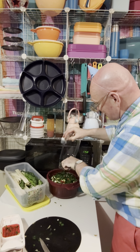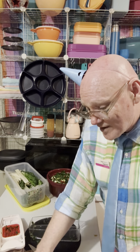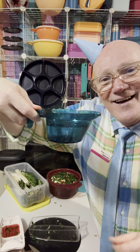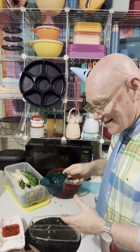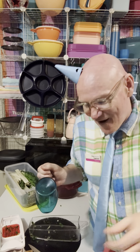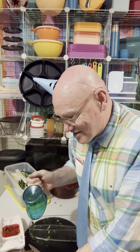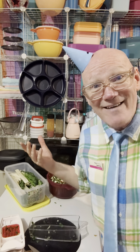Now all we have to do is throw in a minimum of 150 mils of water, which is half a cup. I've measured this up, this is half a cup of water. We just pour that straight over there. And so it's half a cup and a tablespoon, because half a cup is 125 mils here in Australia. A tablespoon is about another 20-25 mils. Underneath here, you've got all of your measurements for your tablespoon and your teaspoon. So I can measure up a tablespoon, pop that into there. How easy is that, right?